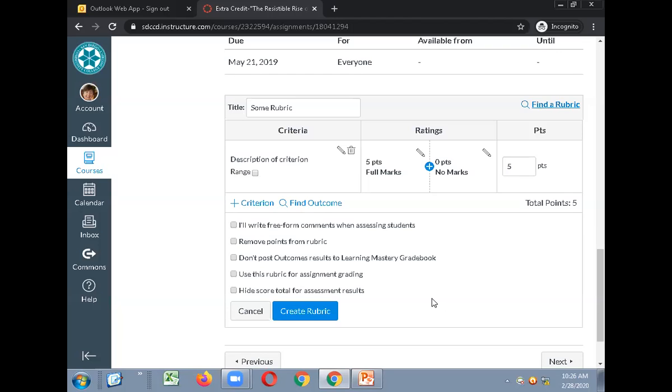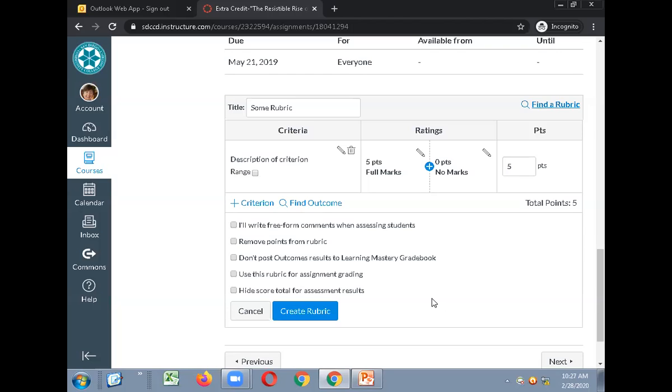So now you can hit this plus and start adding ratings in between. This 3-point rating is going to be, and you can change those once you build them. Maybe you have 5 is excellent, 4 is proficient, 3 is competent, and 0 means they didn't turn it in. Exactly. You don't actually have to give it a rating title, you can just give it points, but it helps the students understand where they are. Make this one competent, because it's right in the middle.